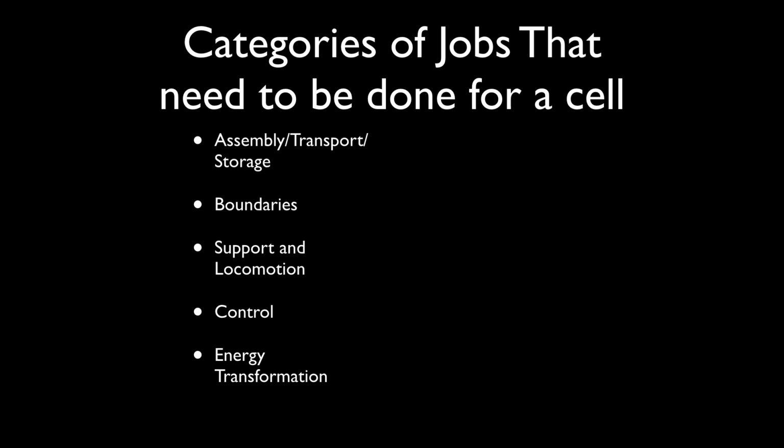Support and locomotion. There's one big difference between a cell and a factory. A cell can crawl around where it needs to go, most of them anyway. So there are some organelles that are involved in moving that cell from place to place or providing that cell with its 3-dimensional structure. Control. Cells need a manager, factories need a manager. In the cell, the nucleus is going to serve as the control organelle.